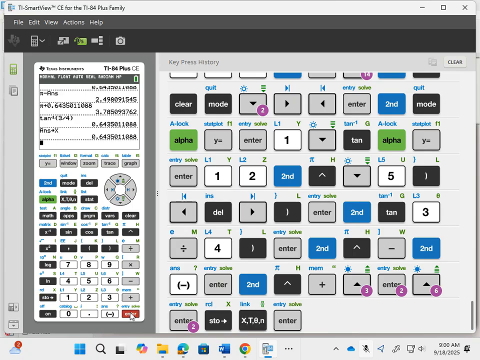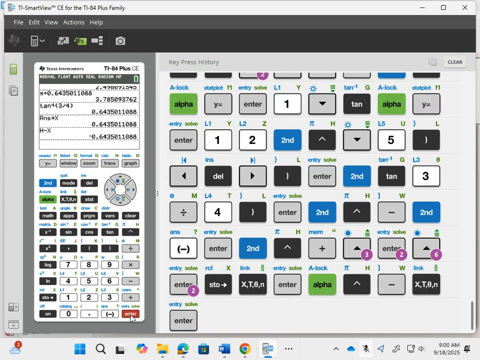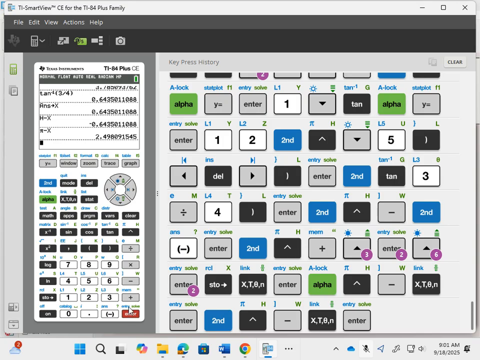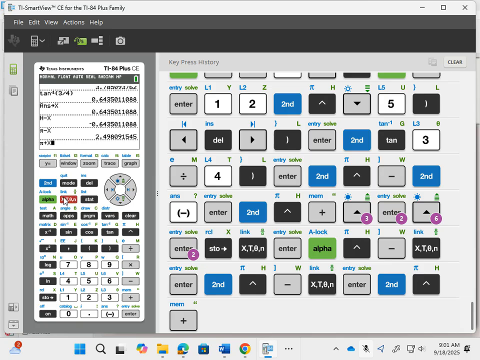So if I store the answer as X, what's nice about this is now, if I go pi minus X, it gets me that 2.498. Oops, I typed H minus X. Let's go second pi minus X. It gets me that 2.498. If I go pi plus X, so whenever you want to use something more than once, this can be really helpful because you can always just say X every single time. Especially if you accidentally type the wrong thing in, like I did, H minus X. I'm like, oh, at least it's still stored there and I can use it again.